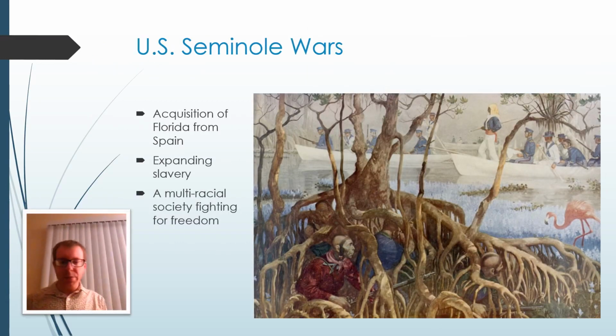So one place the United States sought to expand slavery was into the territory of Florida in the late teens. So Florida was actually acquired really from Spain by the United States in 1819. It's a little bit complicated. There was a West Florida, there was an East Florida. You had to have separate treaties for it. But this was a place where Georgian planters sought to expand cotton growing and plantation agriculture into northern Florida.